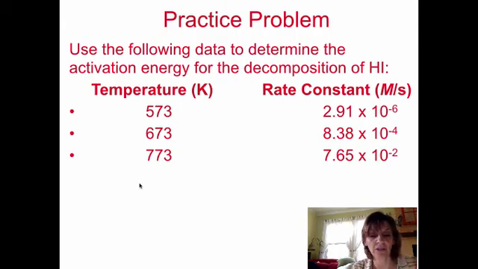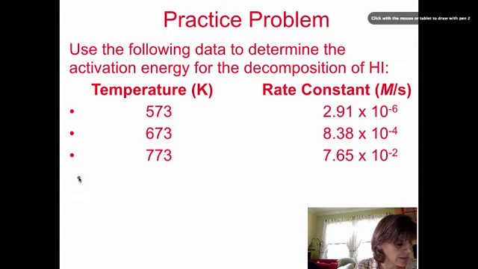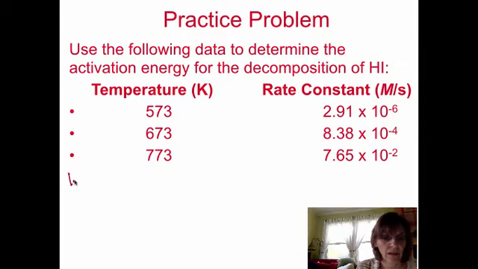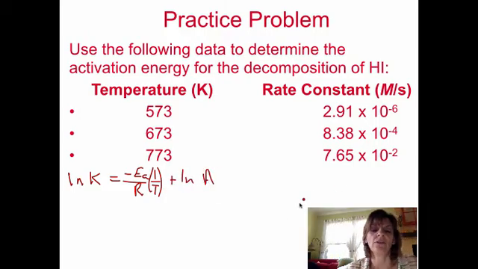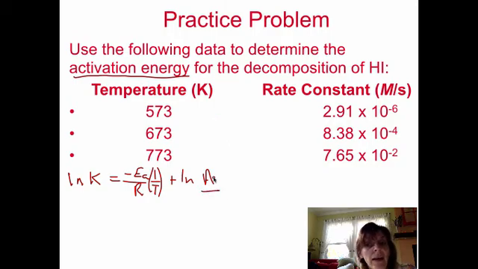I'm going to rewrite the equation here so that we have it available to us. Natural log of K equals negative activation energy over R times 1 over T plus ln of A. So if we have some data from a reaction, we have the temperatures and we have their rate constants. How can we determine the activation energy? Well, we don't know the A value, but we've got data points that we can graph. So what you need to find is, think for a second, the slope. Find the slope of the line.